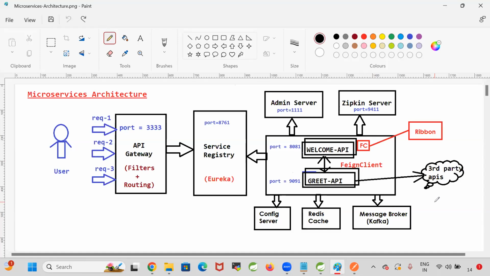One API will be there. It will be increased based on the traffic. The number of instances will be decided by the Kubernetes cluster. Okay. Sir, can you please add browser auth or OAuth in the API gateway?